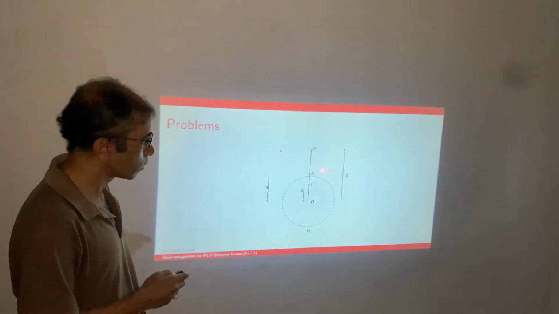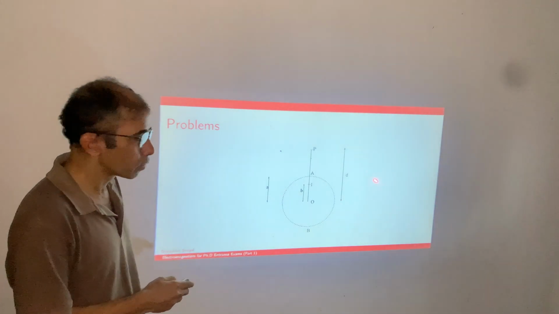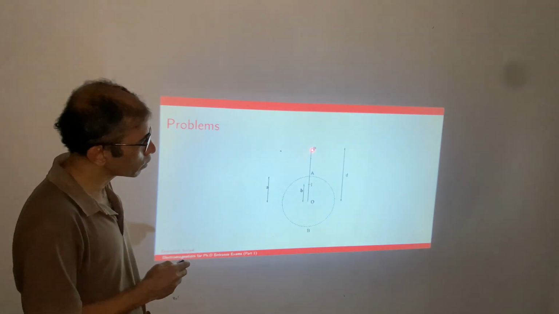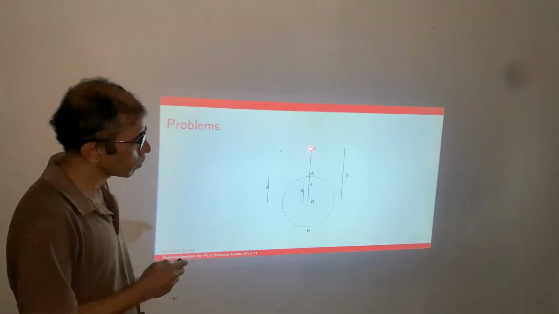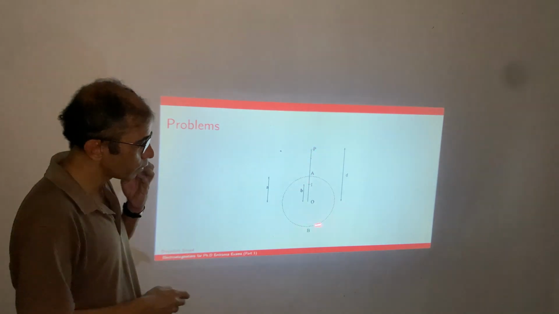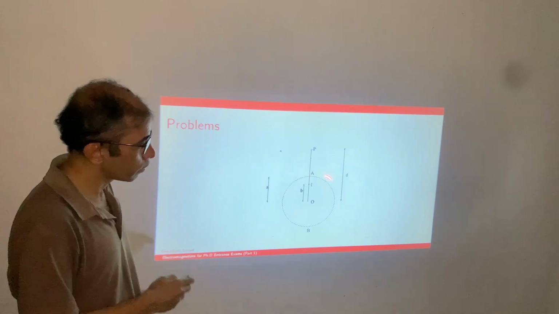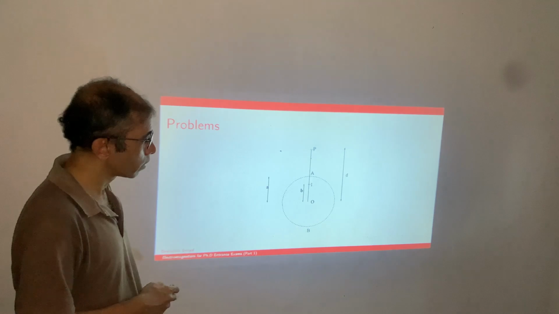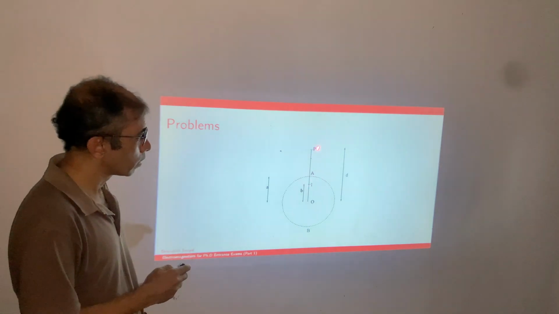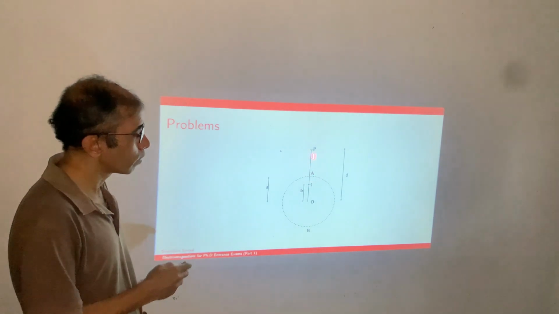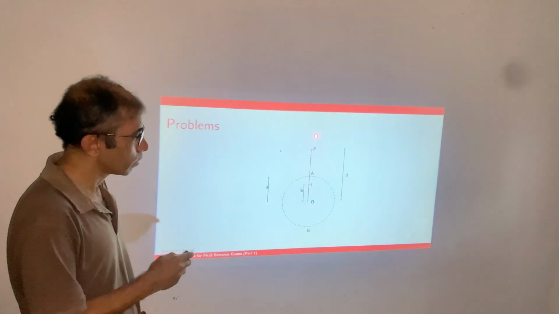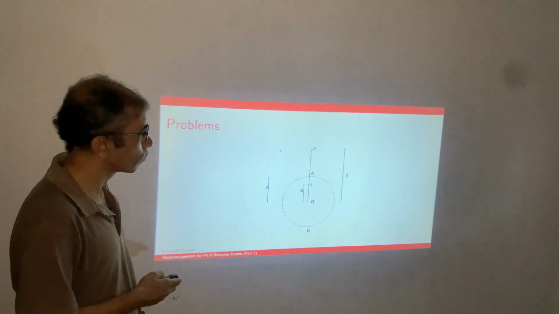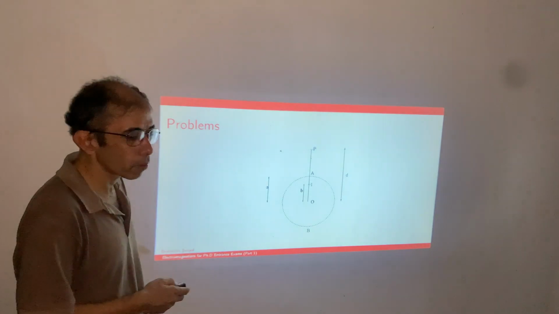Problem is like this. So this is, say, a grounded conducting sphere, so it is kept at a potential 0. We place a charge here, and because of this charge, this conducting sphere will get polarized, and as a result of that, there will be a force of attraction between this sphere and this charge. So we have to find out what is the force of attraction. So this is the problem.